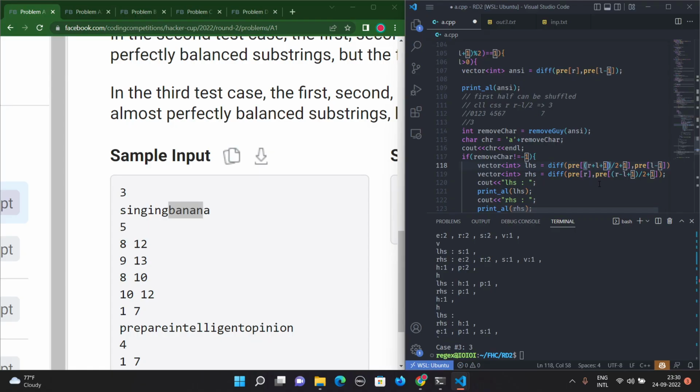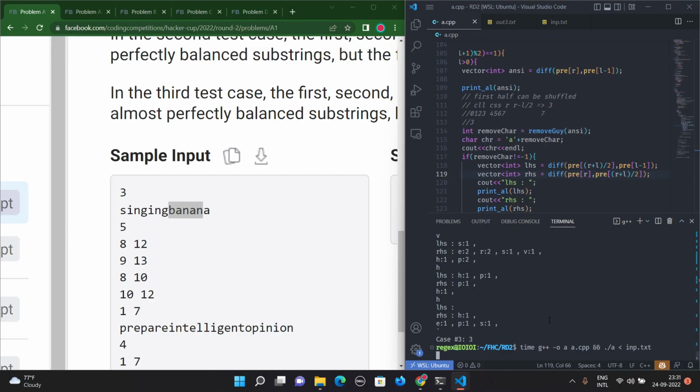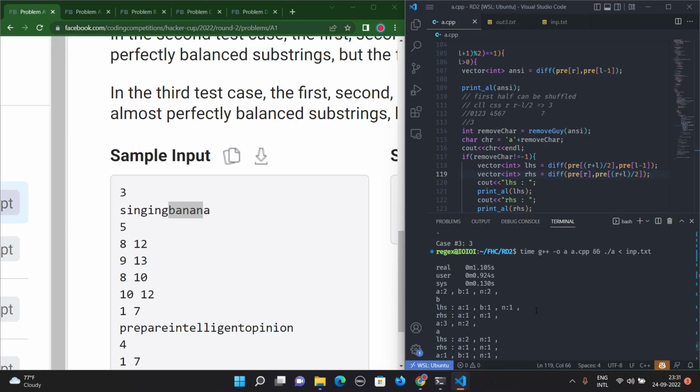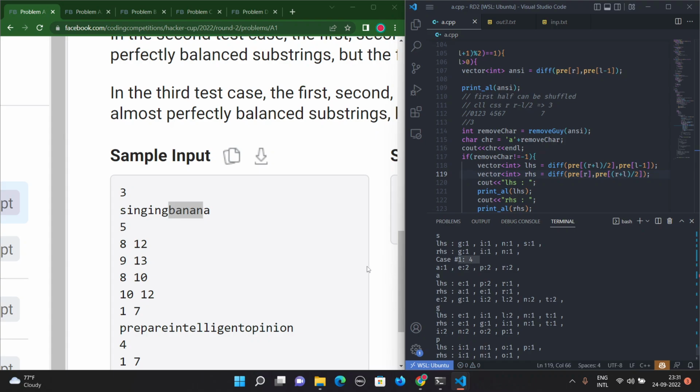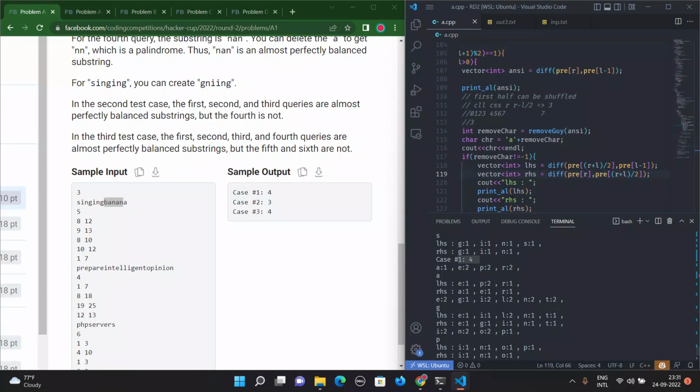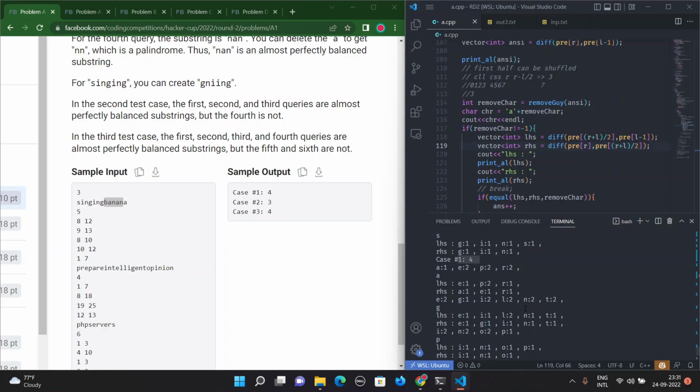It should be R plus L by 2, right? So we got A, B, and N here. A and N here. Are we getting an answer correct? 4, 1. 1 is wrong. 4. Okay, it's still wrong.